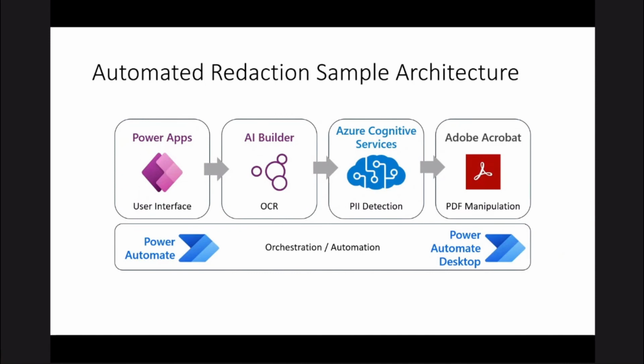The last thing I'll mention, orchestrating all of these different actions, we have Power Automate. Power Automate is going to be responsible for triggering the actions, transitioning the data from application to application, or service to service, I should say. So with that, let's transition and just get a hands-on look at what this process actually looks like.